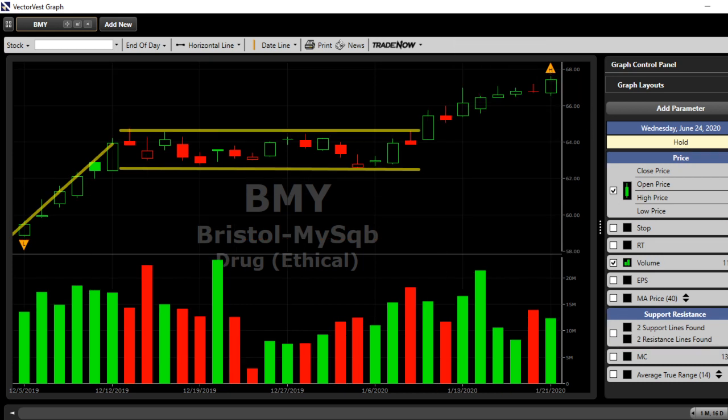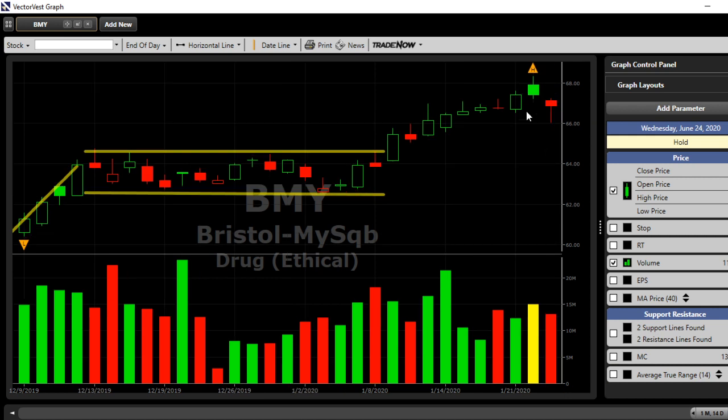Got to 67. Hit a high of $68. Didn't quite get to 72, but what David is going to talk about in Module 1 are candlesticks like that last candlestick that you see there at the top. It's green, but it's filled. It's filled because the close was lower than the open, and the close was near the low of the session. That's not necessarily all that bullish.